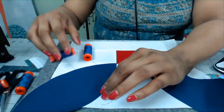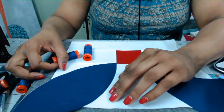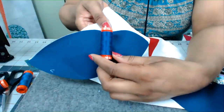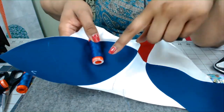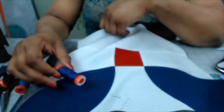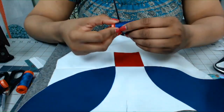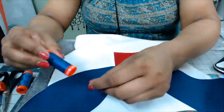But this one pretty much disappears in here. As I move this along, you can barely see that thread show up. Now, if I put this spool on top of this block, it actually looks quite a bit more purple. In the camera on my laptop, it looks like it's pretty close, but it's actually got more of a purple hue to it, and when I roll this out, it practically disappears. So if you want a thread that matches and disappears, you have to unspool the thread, because it might surprise you as to which one is actually the better match.